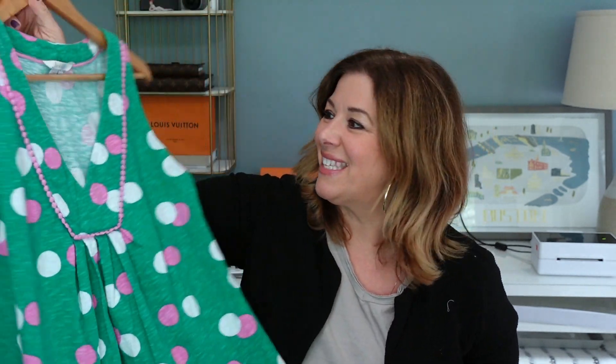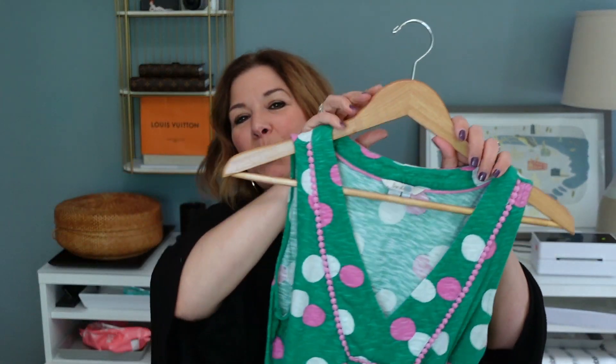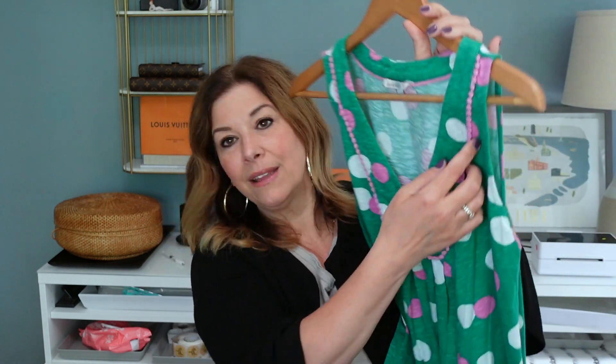I love this little Boden dress — I don't think I'm going to get a ton for this, maybe $25 to $30, but I thought it was really cute and it came in at under $5. So perfect for summer, definitely in season. I loved the little detail on the trim, I loved the V-neck. It's a size 8 regular, just lightweight and adorable for summer.